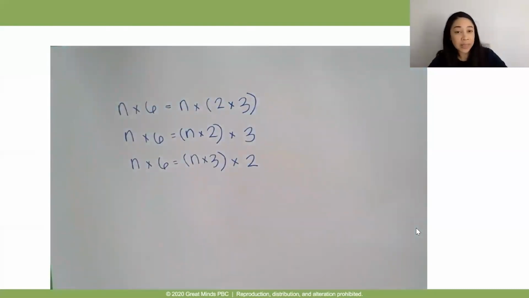I'd like you to go ahead and pause the video here and explain why these equations are true. If it helps, go ahead and try plugging in 4 or 5 as the number of 6's, n, to help you understand. We'll discuss afterwards. Welcome back. How did you do? We can see that all 3 of these equations are true. It's just that it takes twice as many 3's to get to multiples as 6's. So the multiples of a number are also multiples of its factors.